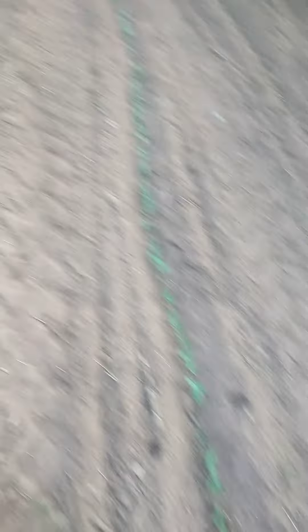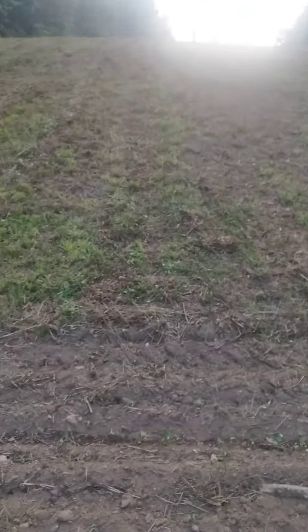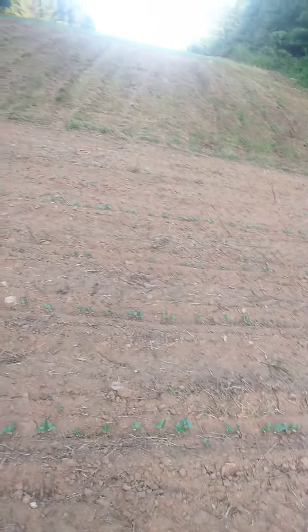I simply mounted it under the tractor. Spacing is not too bad. This is for the deer — for them to eat on this fall and winter. The stand up on the hill is nowhere near as good as this stand, because this one has a heel there and a heel there. This stand here in the flat bottom has a whole lot more moisture, so it's a whole lot better.